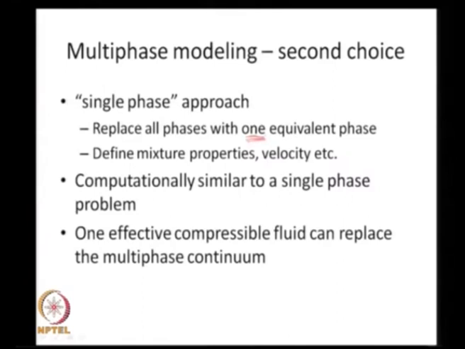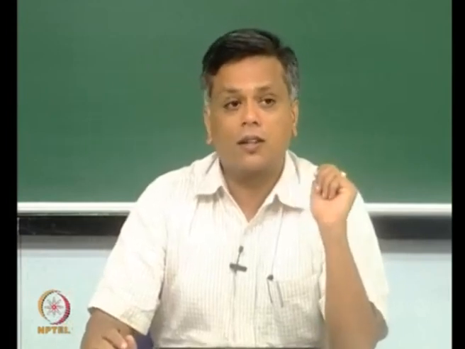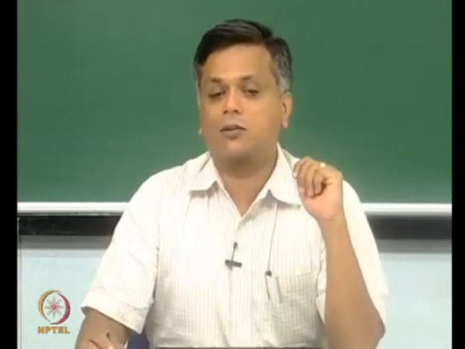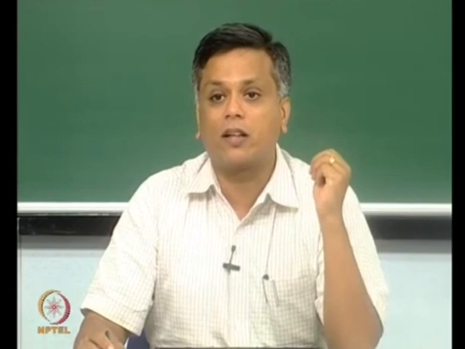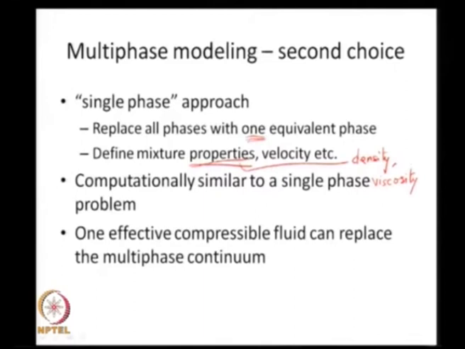Okay. And that one equivalent phase has mixture properties. When I say properties, the first thing that comes to my mind is density, viscosity of that phase. These are, as we will see a little later on, not trivial, especially viscosity, which is not trivial to define. So, we will figure out a way to define it, or at least we will figure out what the state of the art is in trying to define viscosity of this mixture phase. And then you can define other dependent variables like your velocity, pressure, etc.